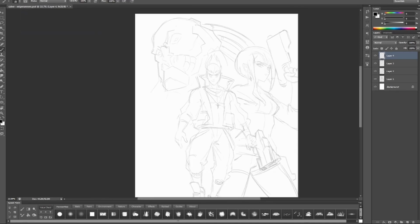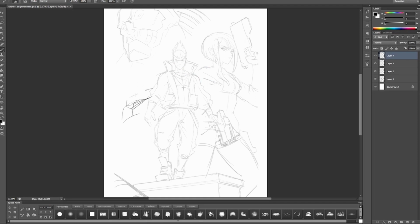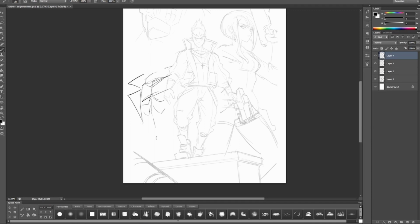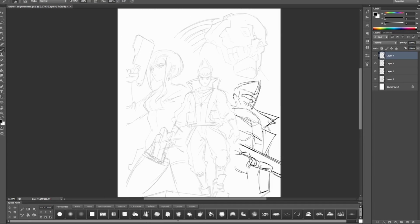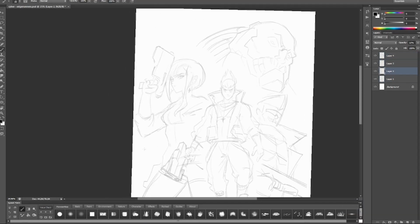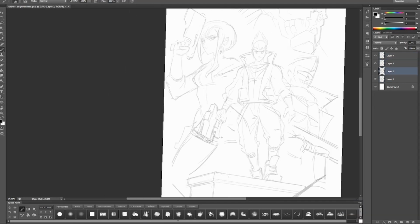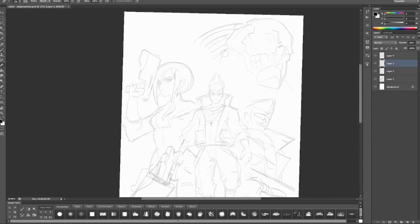But what I'm doing here is trying to surround our main character in the middle with as many other characters as I can, with varying sizes depending on importance or composition. What I ended up with was David Martinez standing right there in the middle, bracketed by Lucy on the left and Maine on the right, because the two of them are, at least in my opinion, the most important characters overall other than David, with maybe the exception of Rebecca, who we're going to get to a little bit later.